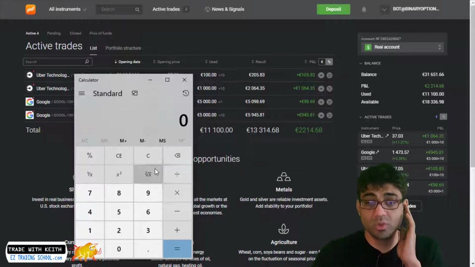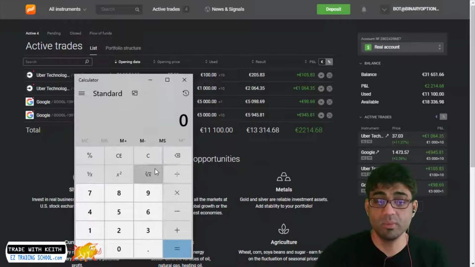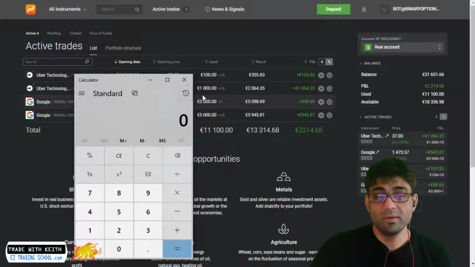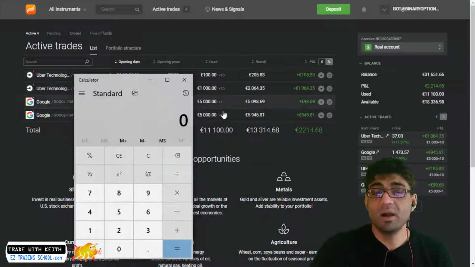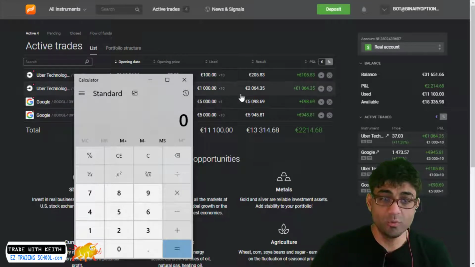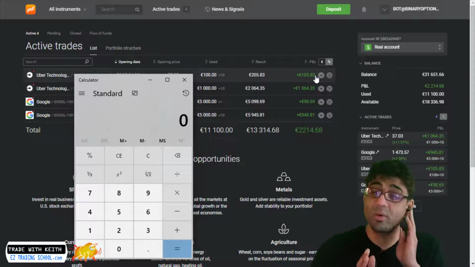But yes, it's true that when you have larger amounts and you have the luxury to trade at a higher level, you can make more money, because you can see that with 1,000 I've doubled my money, but with 5,000 I've only made 1,000. So yes, these are large amounts, but if you only had $100, you would have doubled. You made another $100. So that's $100. You got to look at it that way.